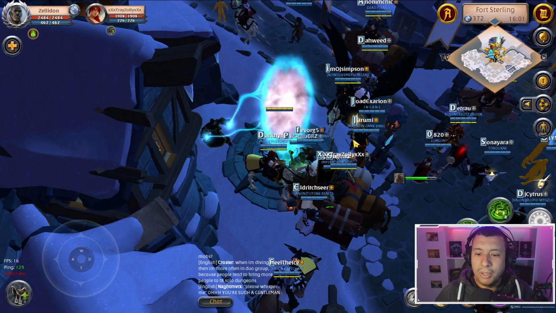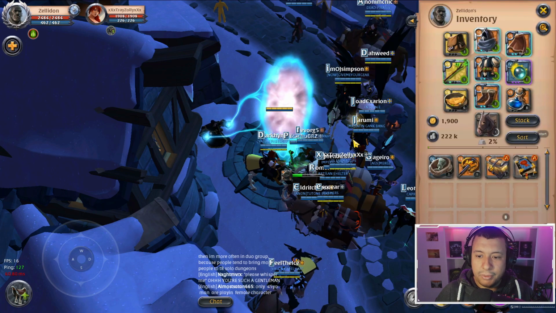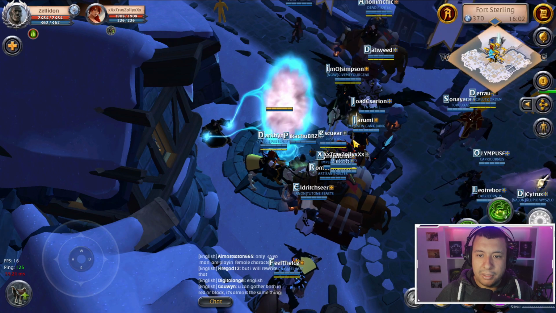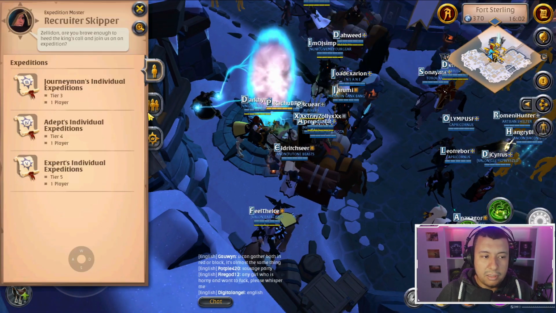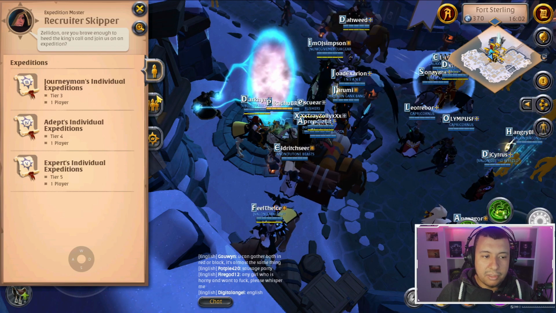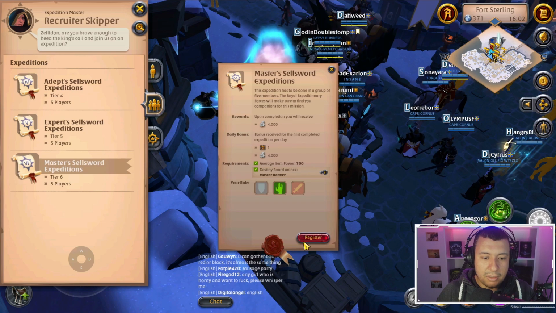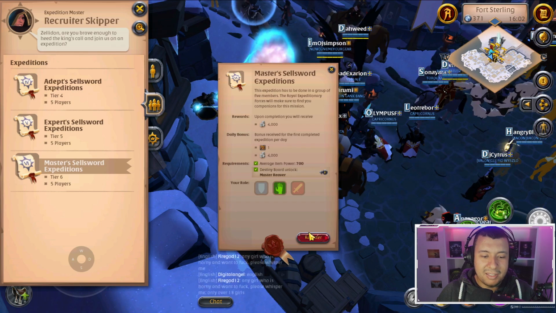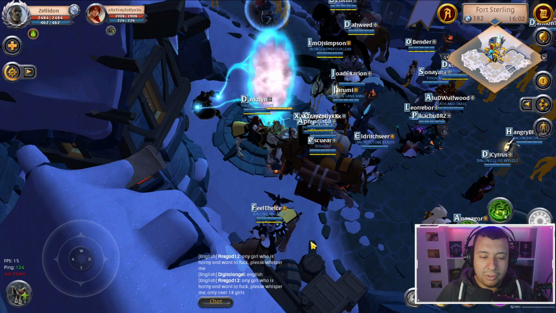All right, so we're going to go ahead and do an expedition real quick and show you guys just how well this works. Let me check my gear real quick. We're looking good on gear, I think. Yeah, let's go ahead and do this. Expedition. We'll just do a tier 6 group expedition. Register. Yeah, this mouse. Maybe I should take down the sensitivity just a little bit.